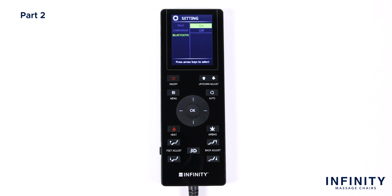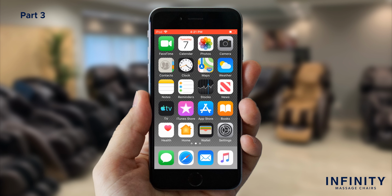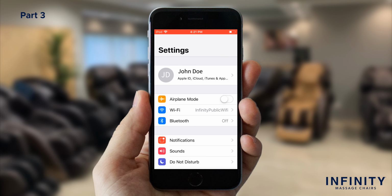Now let's pair your phone to the chair so you can play and enjoy your favorite songs, audiobooks, podcasts, and more through the chair's Bluetooth speakers. Make sure that Bluetooth is enabled in the Settings menu on the SmartChair X3 remote. Now make sure that you have Bluetooth enabled on your Bluetooth device.